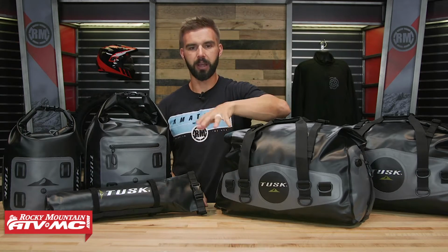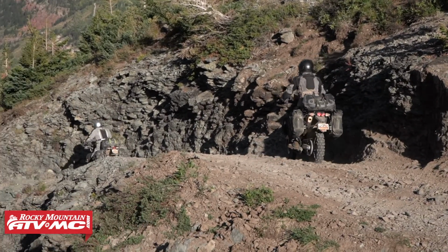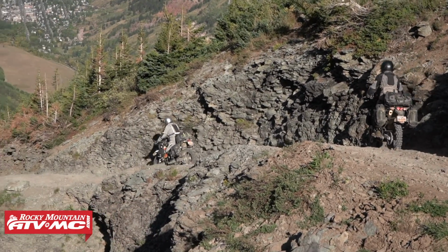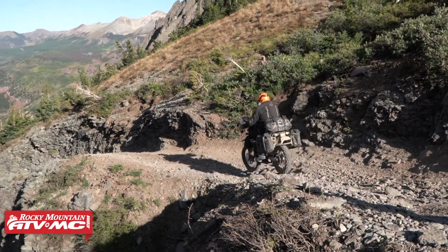Last thing too, I do want to point out, you do have some pops of reflectivity on all of these. That's just a little added safety feature when it comes to street riding. Now, we'll take the 2 smaller bags and the tent pole bag. We'll talk about those first, then we'll get the 2 large bags up here, and then we'll go talk about installation.